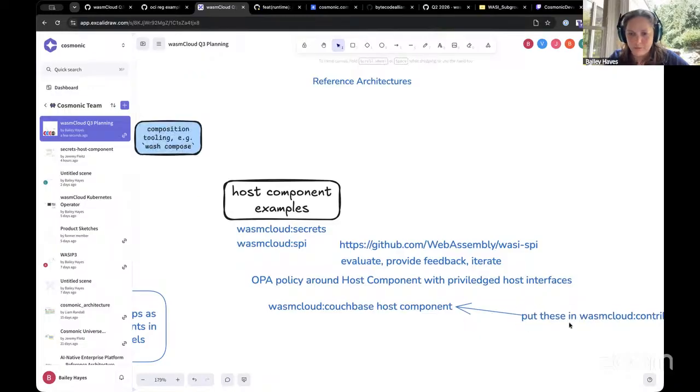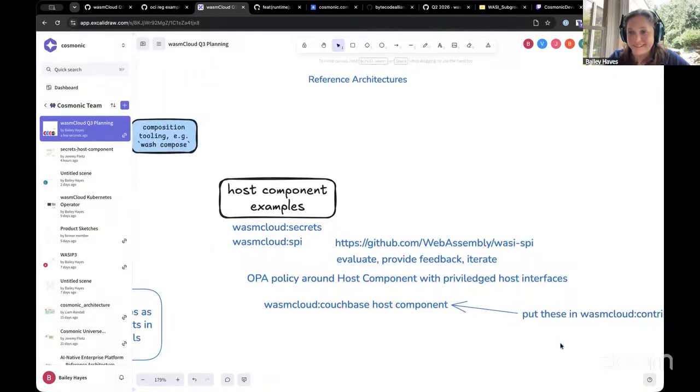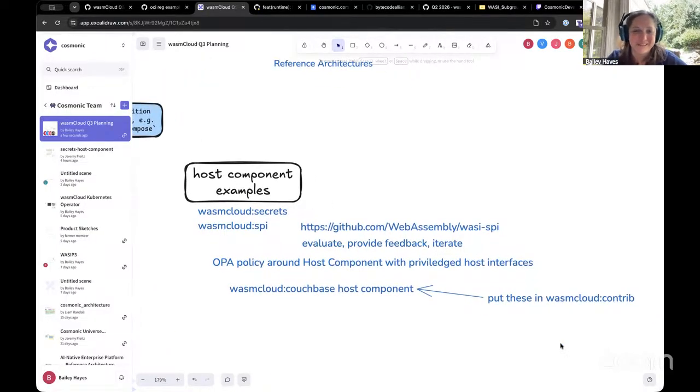One of my favorite parts of having host components is that those dependencies are no longer in tree. I don't know if you noticed in the wasmCloud repo, but as part of our last quarter, we did a ton of stuff on having cargo audit enabled, and we're revving our dependencies for everything, and that's great for security. What's not great about it is the churn that introduces, having a lot of different dependencies.